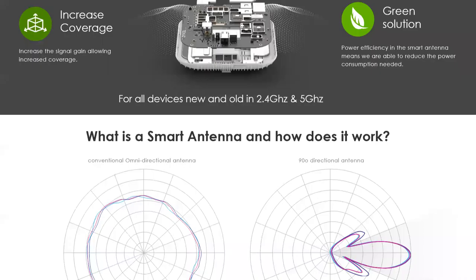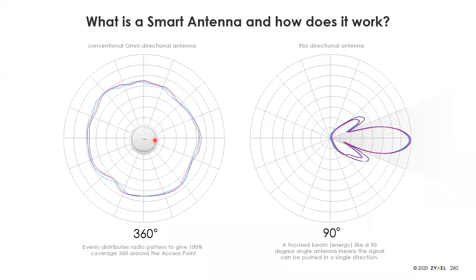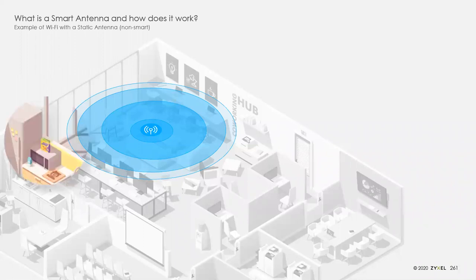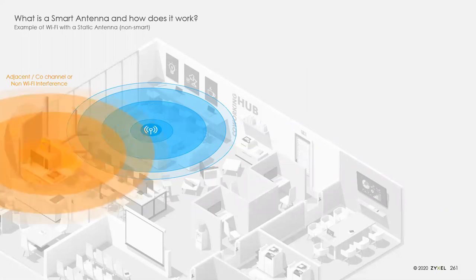Again, a traditional access point is designed to be mounted on the ceiling, and it has a round antenna coverage pattern. On outdoor point-to-point links, you'll also see directional antennas where they focus the beam in one area. So here's your traditional indoor business type access point. You introduce a source of noise. In this case, we're using a microwave, but it could be another access point mounted over here, or your neighbor's access point. Who knows what it is. Basically, that will cause interference, and that degrades the performance of your network.